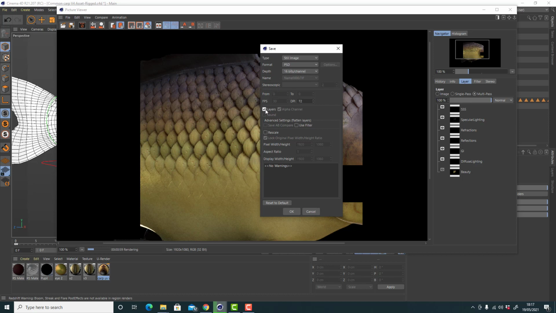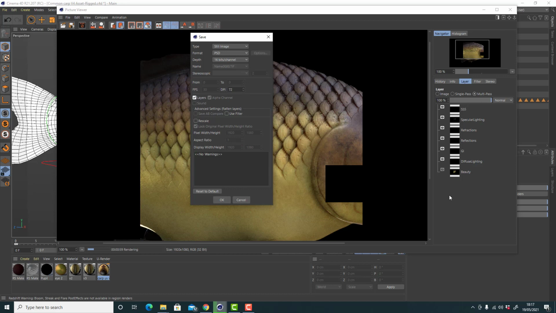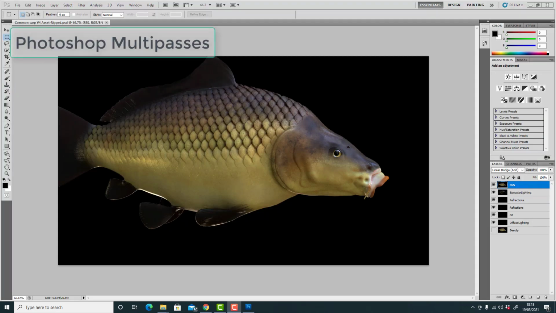You want to definitely save your layers, and I think that would be all there is to choose for that. Then you save that out, and when you bring this into Photoshop, you're going to have all of your AOVs already set up for you, and then you can tweak those AOVs to take your render to the next level.